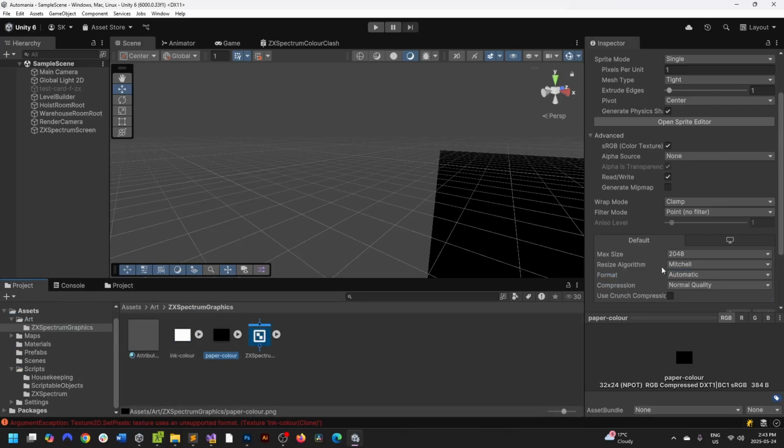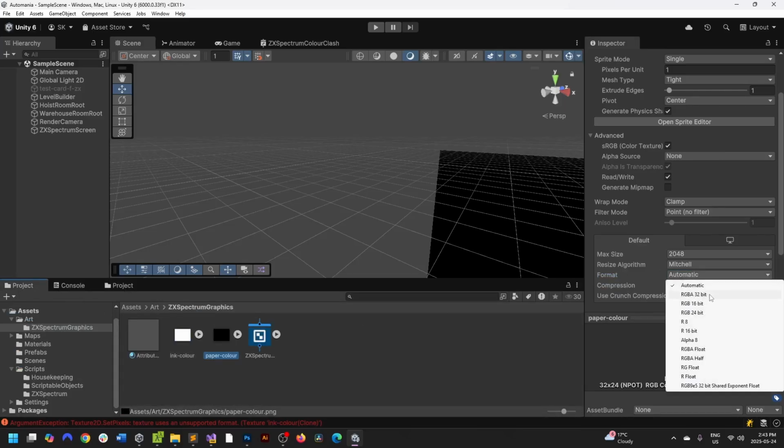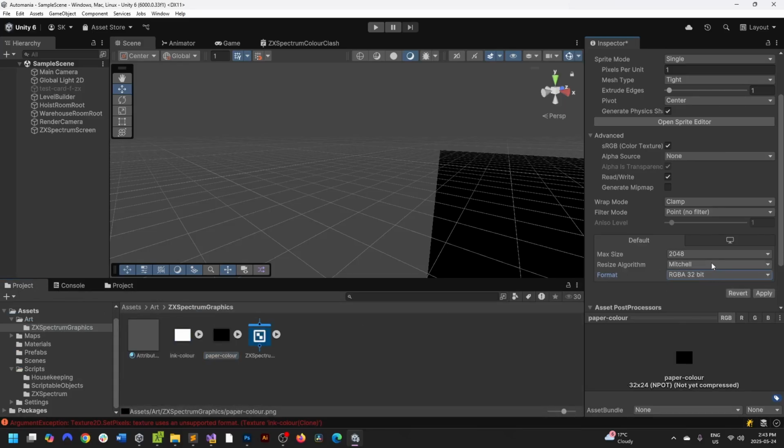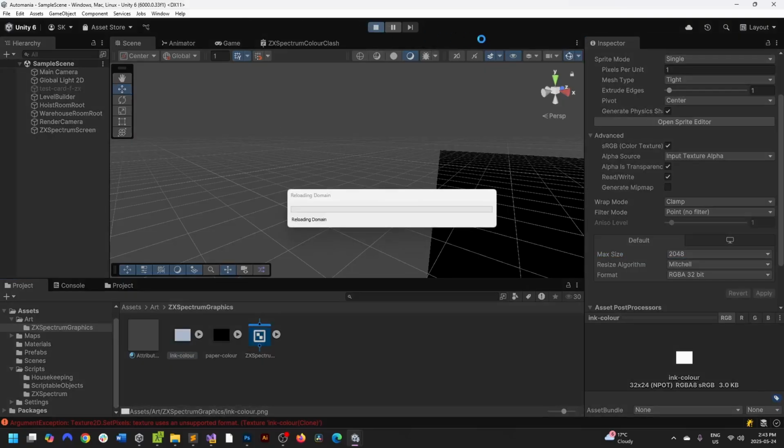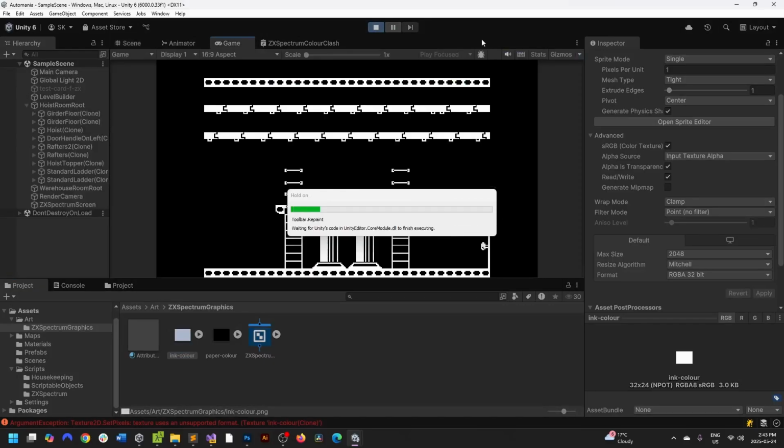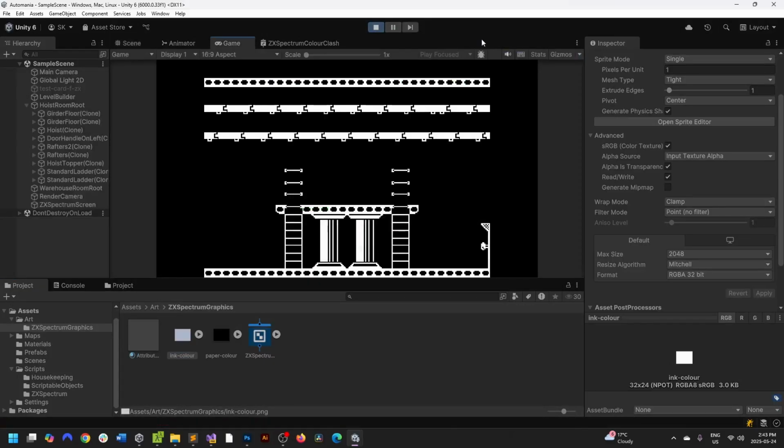Let's do the same thing, so that's RGBA 32-bit. Resize, Mitchell. I don't know. Apply. Is that right? I don't know. Sure. I mean, I guess I'm setting the color RGBA. Well, no errors.